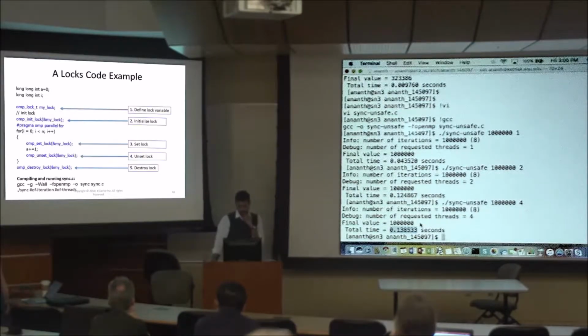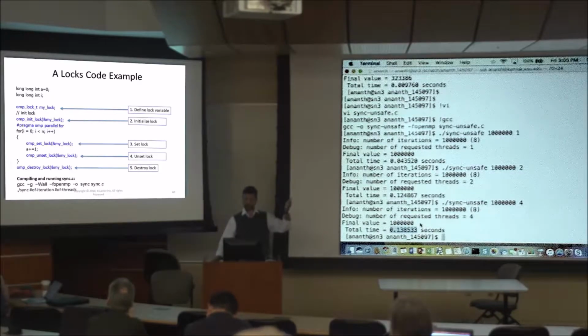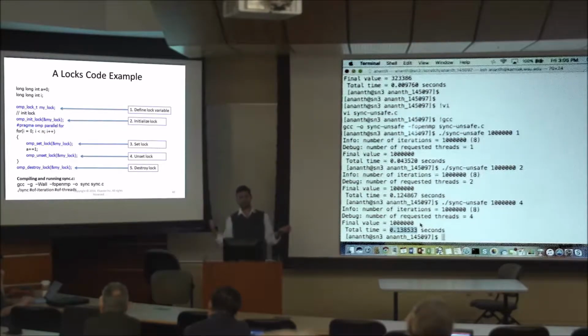So this is the general construct for locks. This is the syntax. We declare this variable, omp_lock_t. It's a type, and then we initialize it. The OpenMP system does it. Basically, the initialized state means the lock is available for anyone who wants it, right? The first thread to request that lock will get it. You do that by setting the lock, and then you do whatever you want to do here. This is the critical section of your code that needs to be safe, and then you unset it, meaning release it on your way out.